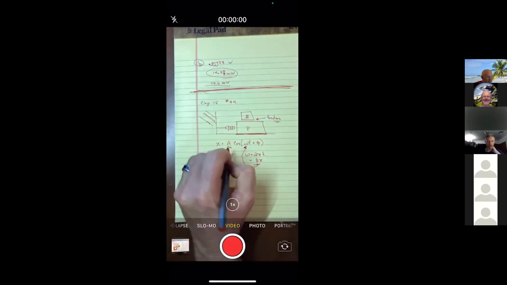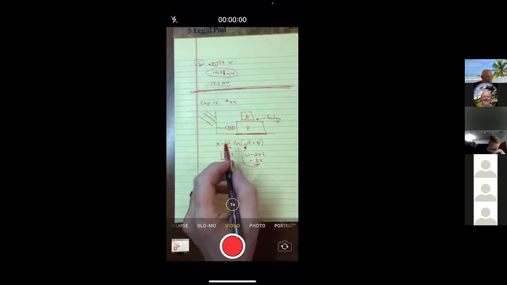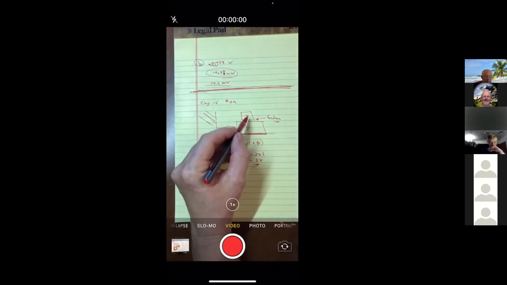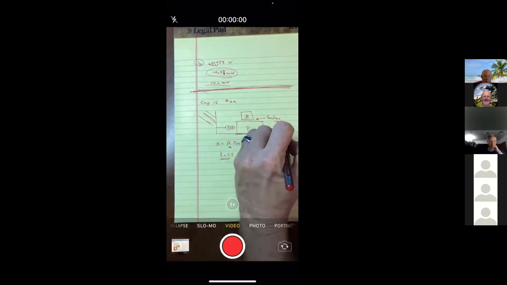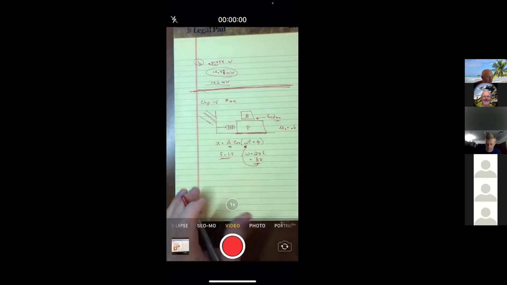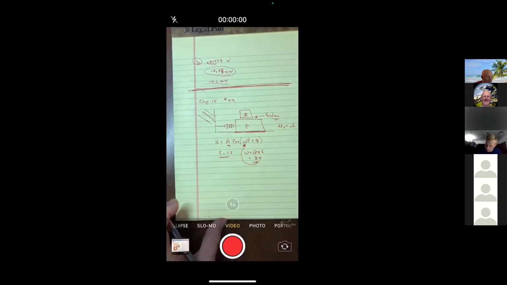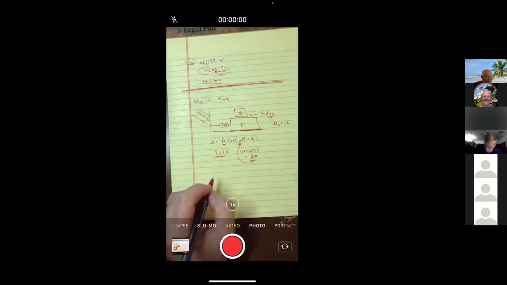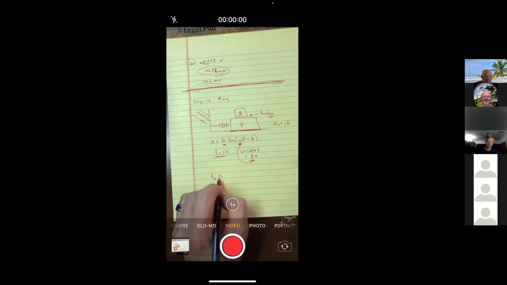Now, they don't give us an amplitude here, and that's really why, because they say this top block B rests as shown in the figure and has a coefficient of static friction, so mu sub s is 0.6. What maximum amplitude of oscillation can the system have if block B is not to slip? Okay, so going back to physics 121, static friction was this inequality. Static friction was less than or equal to the coefficient of static friction times the normal force.